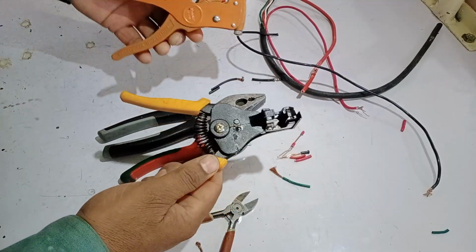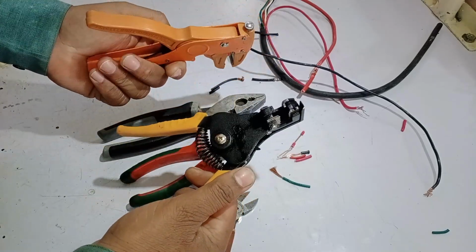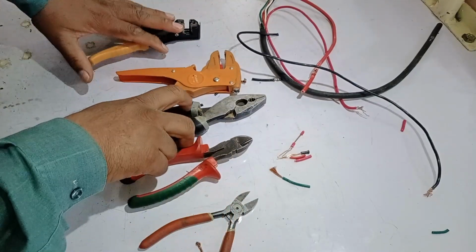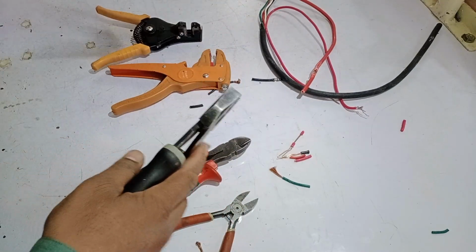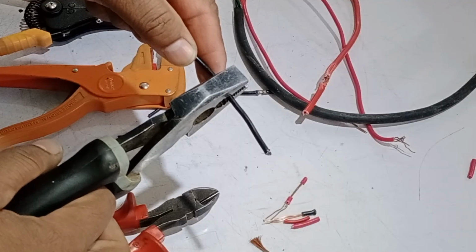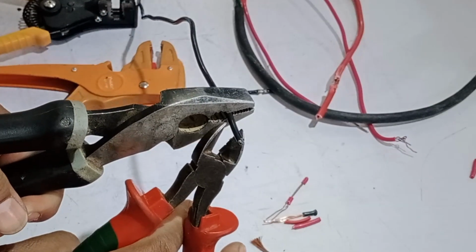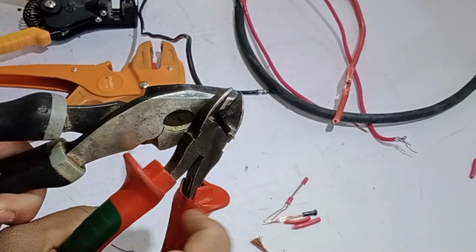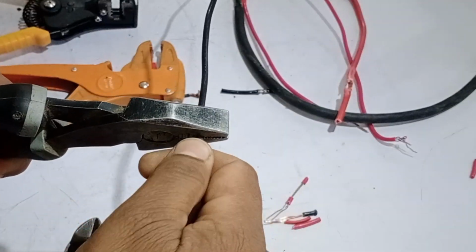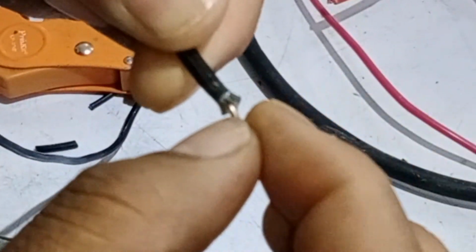Now let's talk about what to do if you don't have these special wire strippers. In that case, there's an alternative method you can try, although it's not suitable for all types of wires. This method works best for thin wires, but from my experience, it's not as effective on thicker wires. To strip the wire this way, start by firmly gripping the wire with pliers to hold it steady. Once the wire is secure, take a cutter and gently press it against the insulation. With controlled pressure, carefully push the cutter forward to strip the insulation without cutting too deep. The key here is to avoid damaging the wire's core. If the wire remains intact, that's the biggest advantage of this method.